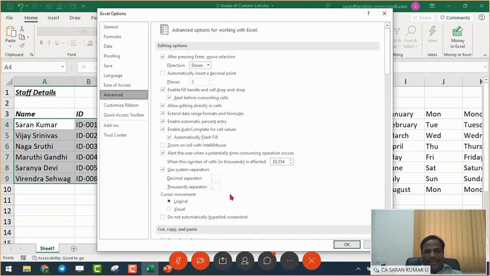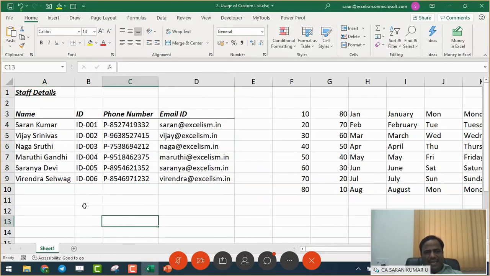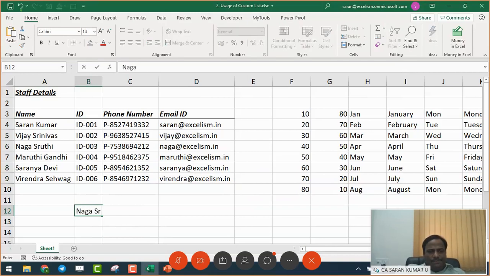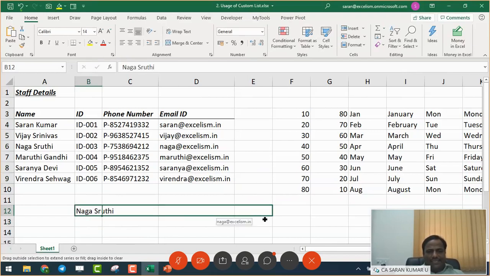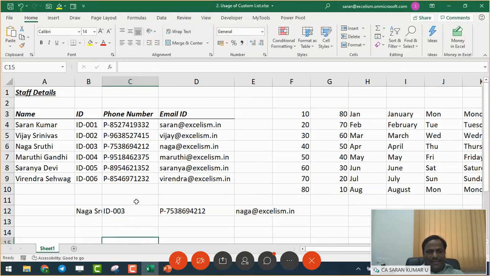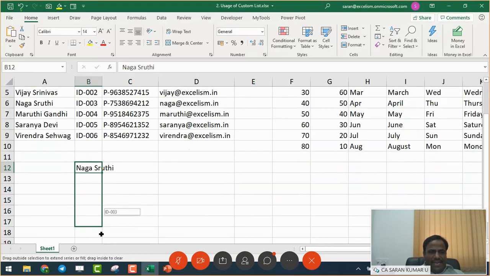Now if I click OK, OK. Let's say suddenly I want to know one of my staff's phone number and email ID. It's very simple. Let's take Nagastuti. What I can simply do, I can drag towards the right side. Wow. Or else you can even drag downwards. Just drag this down. Any side it's going to work, right?